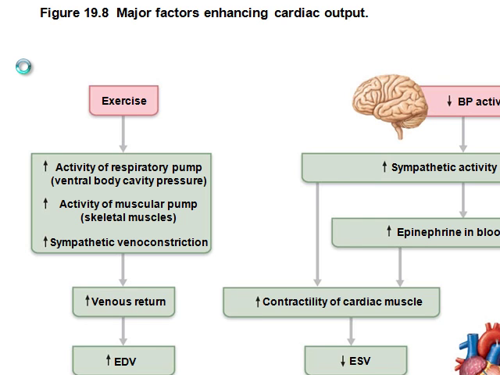So neural controls are going to play a role in regulating pressure in the system. And this is a nice little diagram to look at to help tie all of those factors together. This is on page 705, figure 19.8. So neural controls are going to help regulate pressure in the system by helping to either increase contractility, dilate or constrict blood vessels. Who else is going to help with regulating pressure in the system besides the nervous system? What do you think? Besides who we see in there.